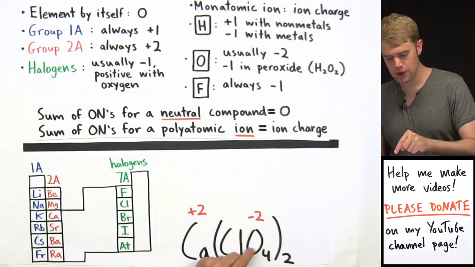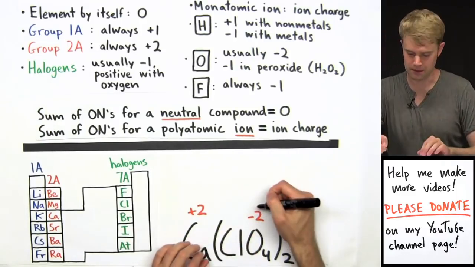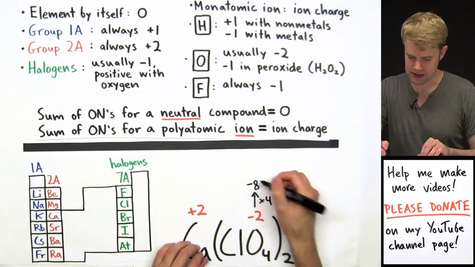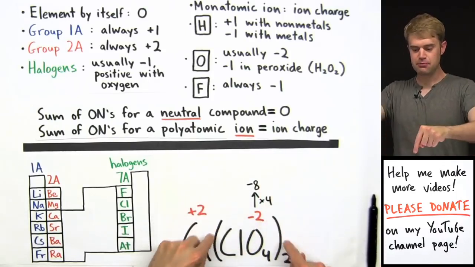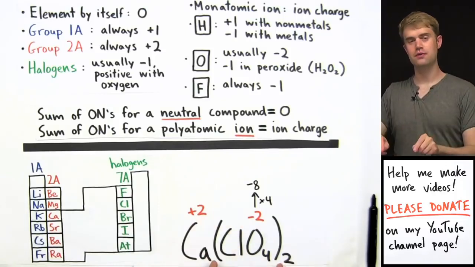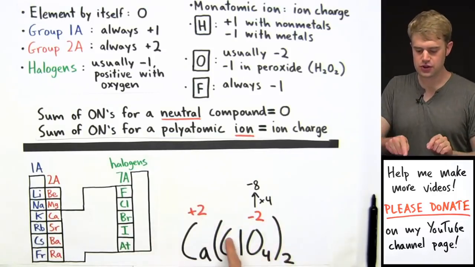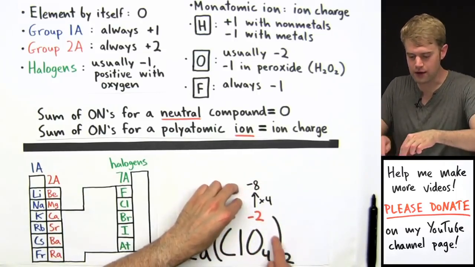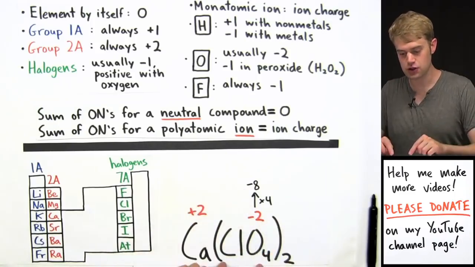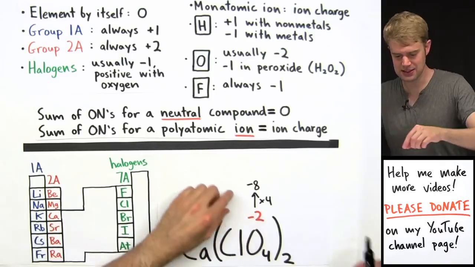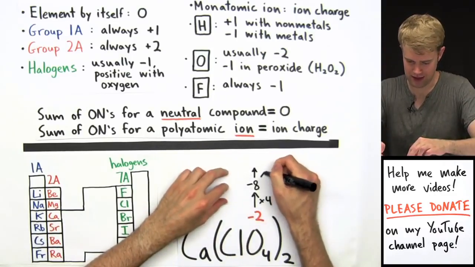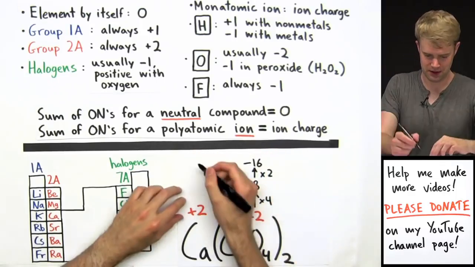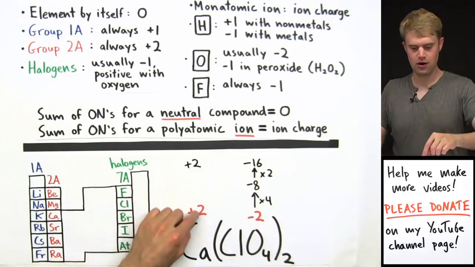The first thing let's do is do the multiplication within the parentheses. Okay, we have oxygen here with an oxidation number of -2, and we have 4 of them. So I will do -2 times 4 gives me -8 total. But now we have these parentheses, and we have this number 2 outside of the parentheses. That means that we have 2 of this whole thing. The math that I did here was only the oxidation numbers for one of these because there are 4 oxygens for each, but I have 2 of them. So I've got to take this number here, -8, multiply that by 2 to get -16.